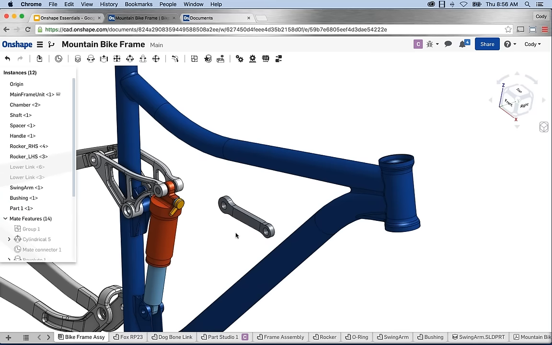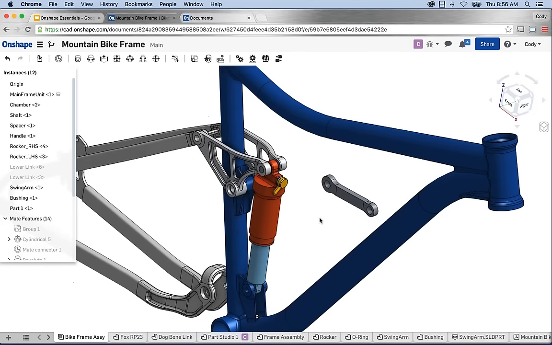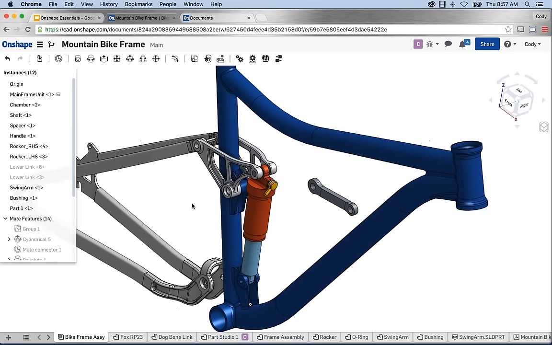But in the end, you want to add mates. How do I mate this thing to my assembly, right? This thing belongs down here attached and needs to be able to swivel and rotate. So that's when we get into mates. Now, mates, the key to it is, what's your degree of freedom? Is it fixed? Is it rotating? Does it move in and out? And so there's some tips that I have for the new user to help learn the different mate types.